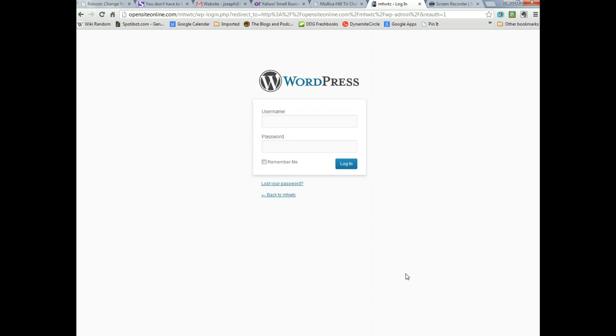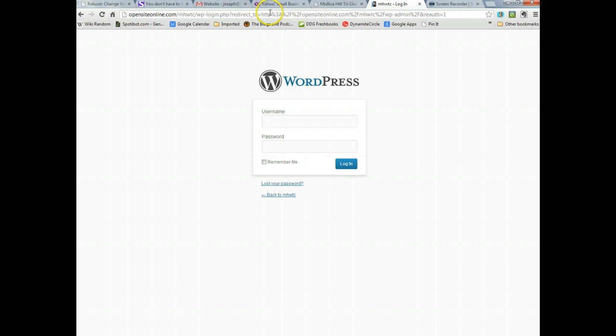So basically, this is your site, this is your login. You probably recognize this from your blog, your current blog login. This is going to be your login for your entire site. You're no longer going to go through Yahoo to make changes to your website, even though your website is still hosted on Yahoo and your mail is still there. This is where you're going to access your website to make changes and whatnot.